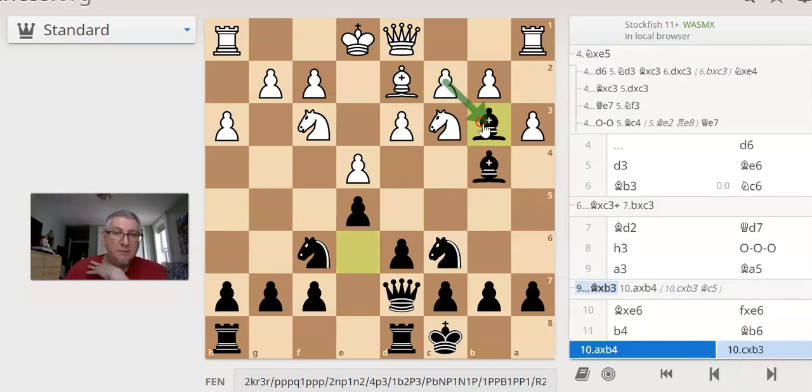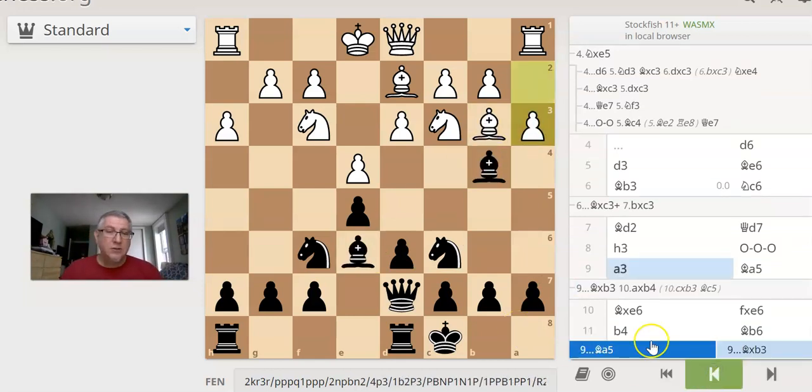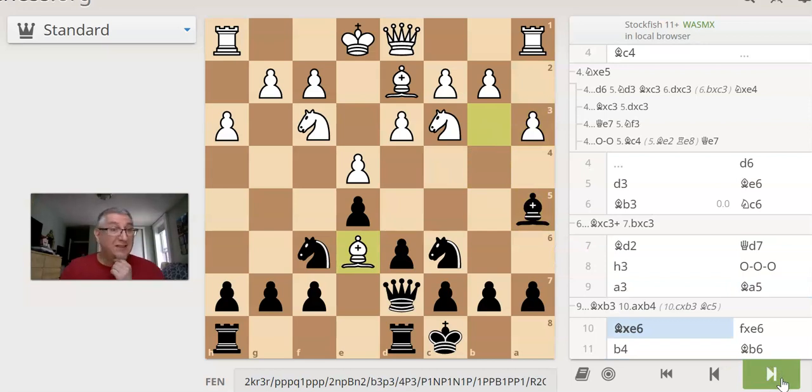But you'll notice, instead of taking the bishop on b3, White can simply take on b4. Now, White is attacking that bishop. That's a threat. They also have b5 attacking our knight. That's a threat, because once the knight moves, this rook, which is now open, will take the a7 pawn. This is actually winning for White, or much better for White. Not good. So Black does not have time to take the bishop on b3 yet. So Asa saves the bishop, of course. And very smartly, they take the bishop. They can't let Black capture on b3 because that would mess up their pawn structure in a very bad way.